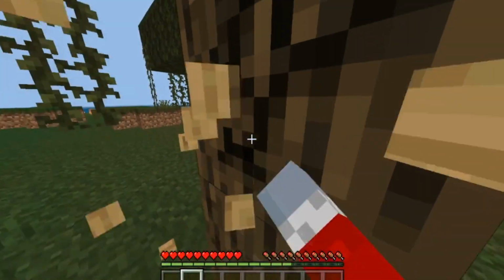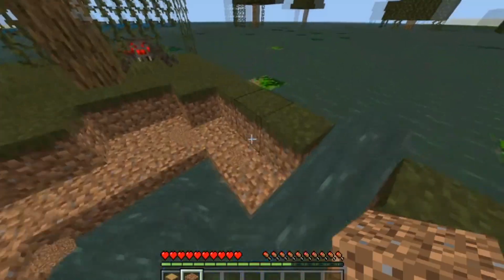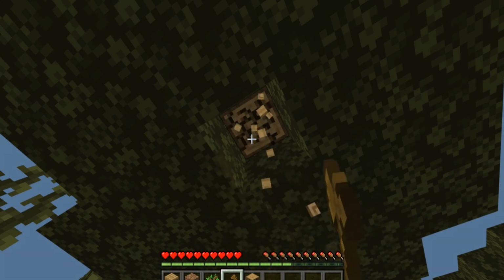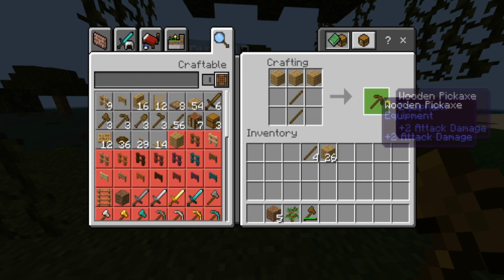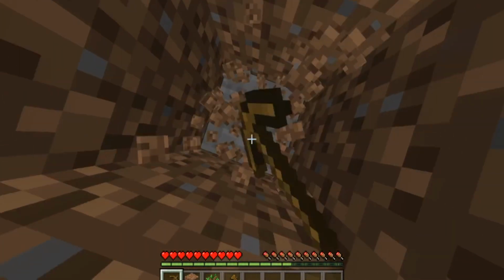Alright, I'm gonna get some wood. Okay, me too. I'm here with my sister Ellie. You haven't seen her in a while. What is this water? I'm not even gonna question that water. I got 13 planks and 4 logs. I'm gonna make a pickaxe, a wooden pickaxe. Start mining real quickly. Get stone, so then I can make a stone sword.